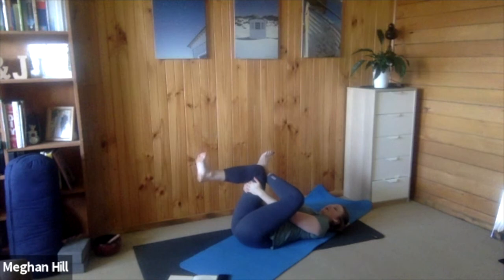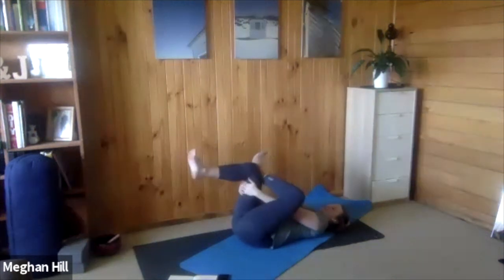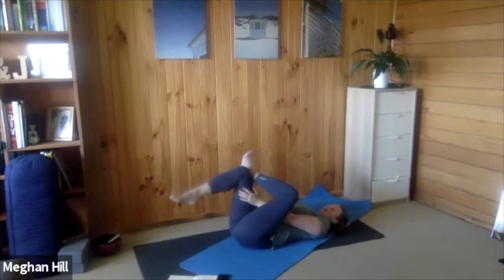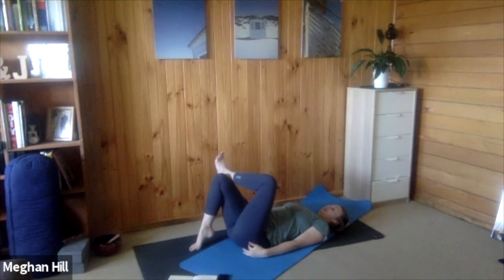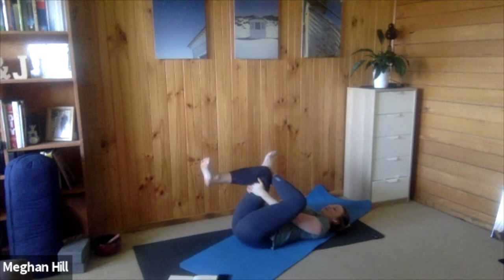And if you want to take it a little bit further, maybe you can reach forward, taking hold of the outside of the shin and hugging the legs in a little bit more. If this is too much for you here, you can let the leg release back a bit to release the stretch. Even sometimes just being up on the toes is enough for some people. So choosing your option, as we've really found a good stretch through the glutes.